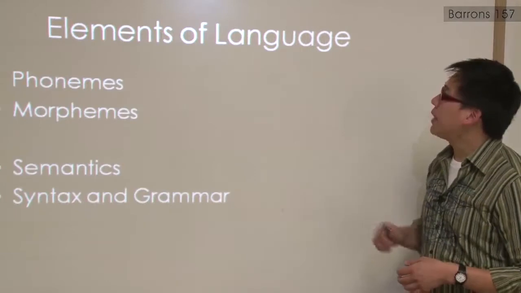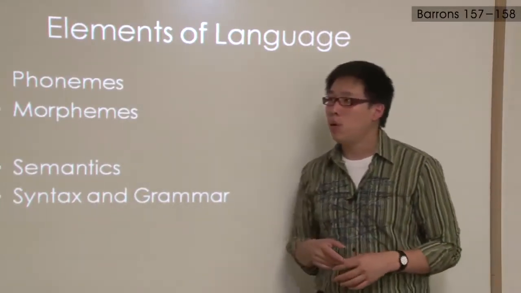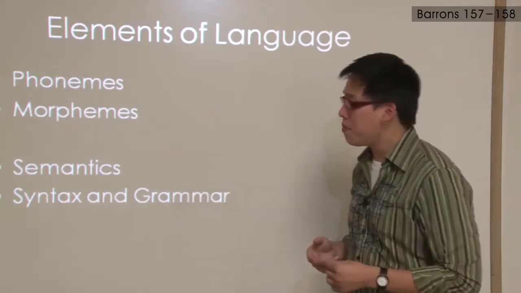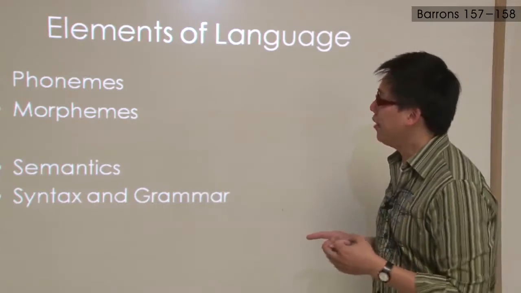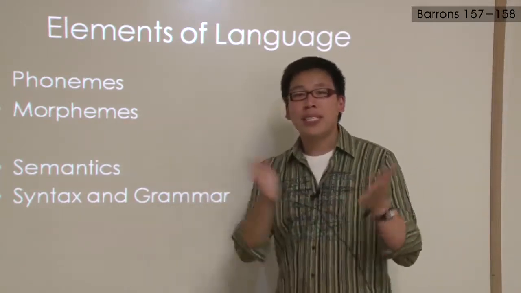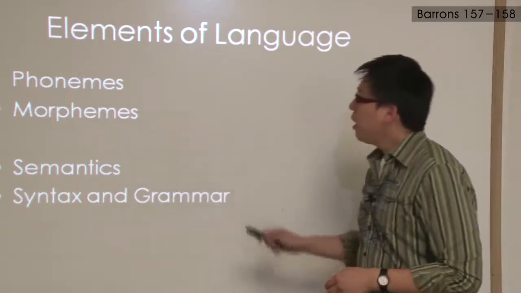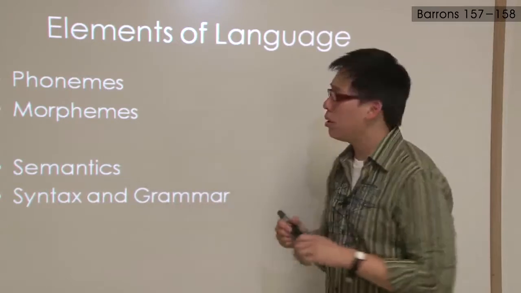So let's talk about the basic elements of language. There are about 3,000 languages in the world living today. Most of them are not spoken by many people. What are the major languages? English, Chinese, Spanish, right? But when linguists study language, they found very similar things that I'm going to talk about now. The first one is the building block of language, which is phonemes. They're basic sounds, so to speak.